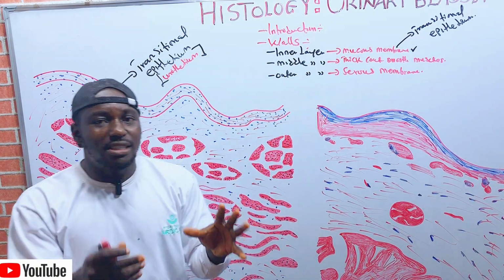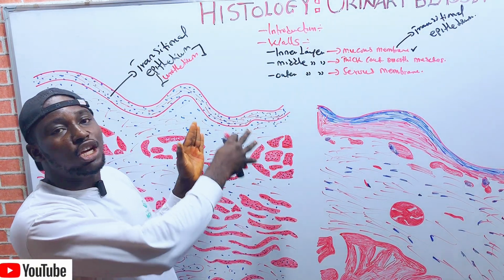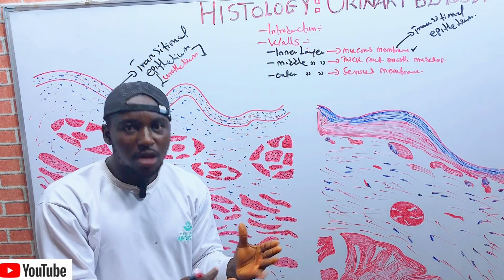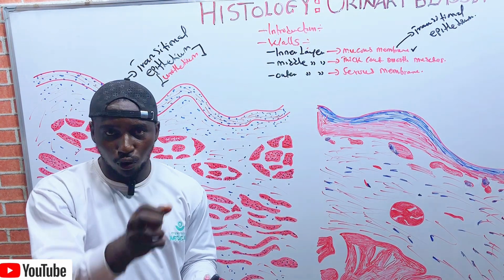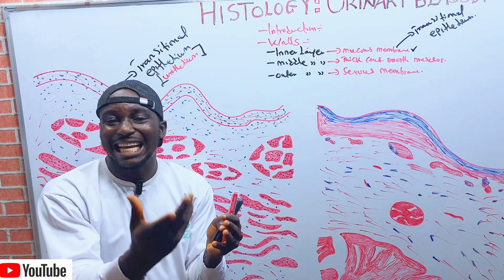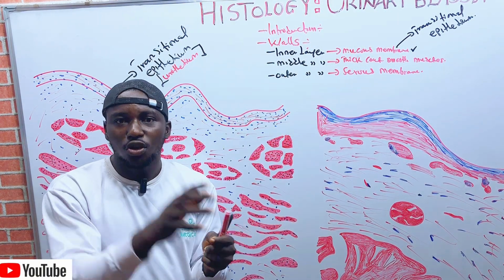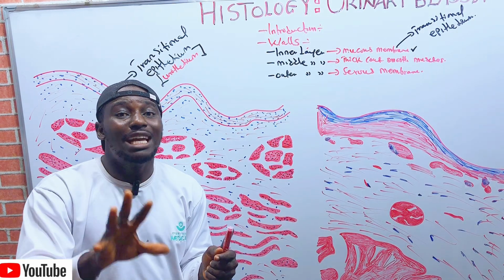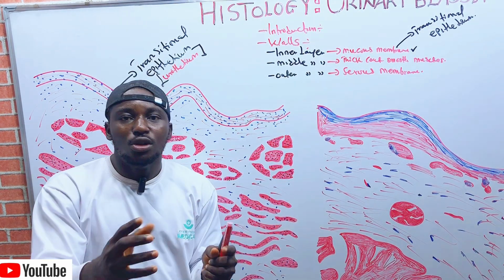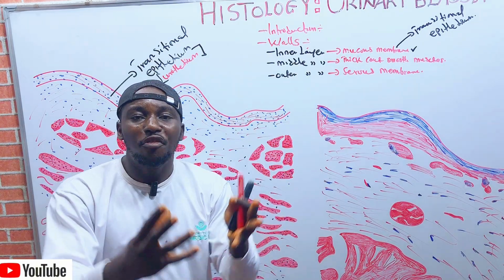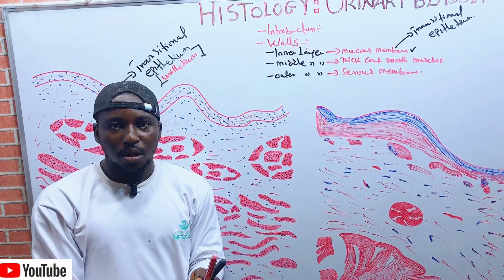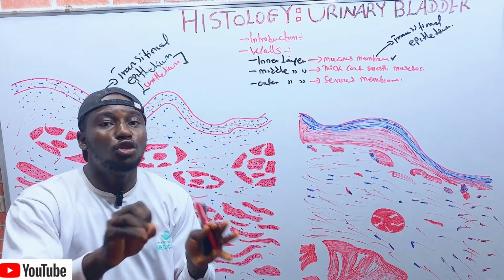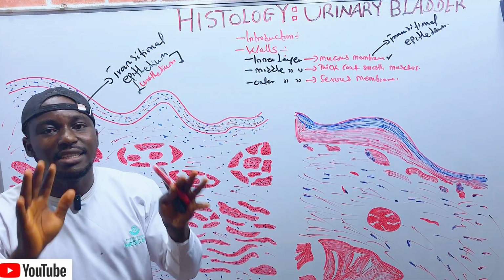You could see that the mucous membrane of the urinary bladder is the same as the mucous membrane of the ureter, because they contain longitudinal folds, which appear star-shaped. So it is the mucous membrane of the urinary bladder that makes the urinary bladder, even the ureter, have longitudinal folds. But when it gets distended, that is, when it has urine, those folds disappear. That is how it works.